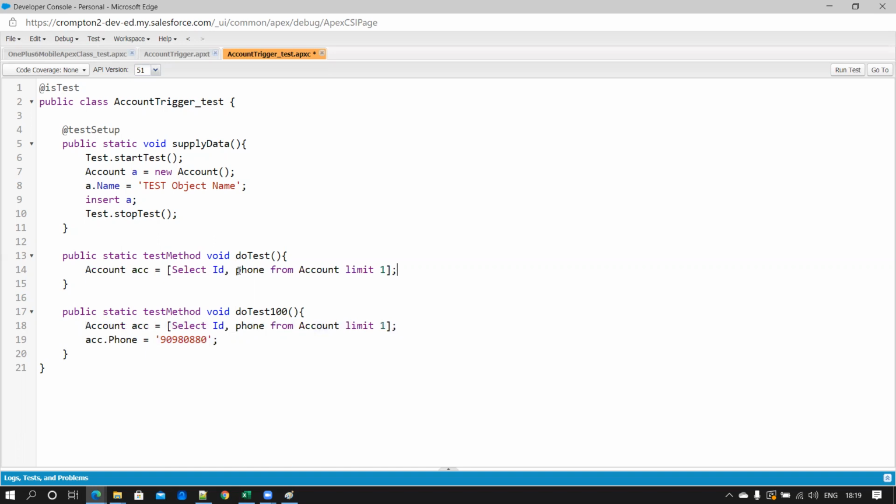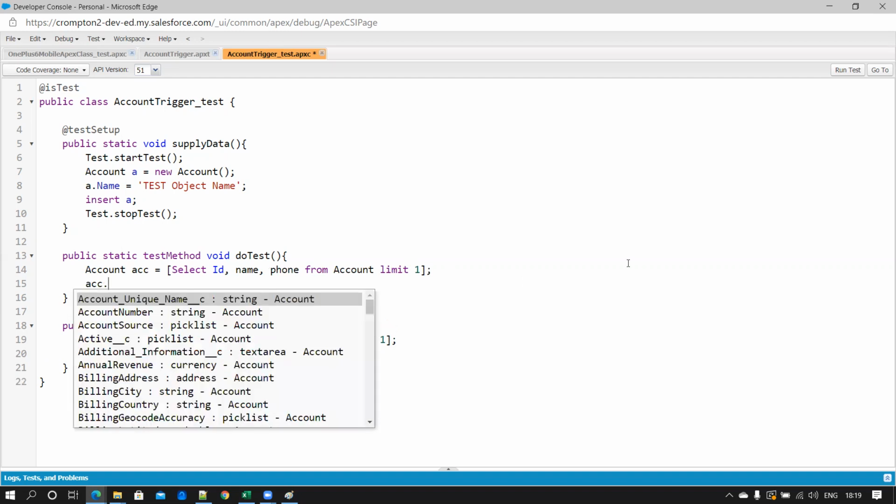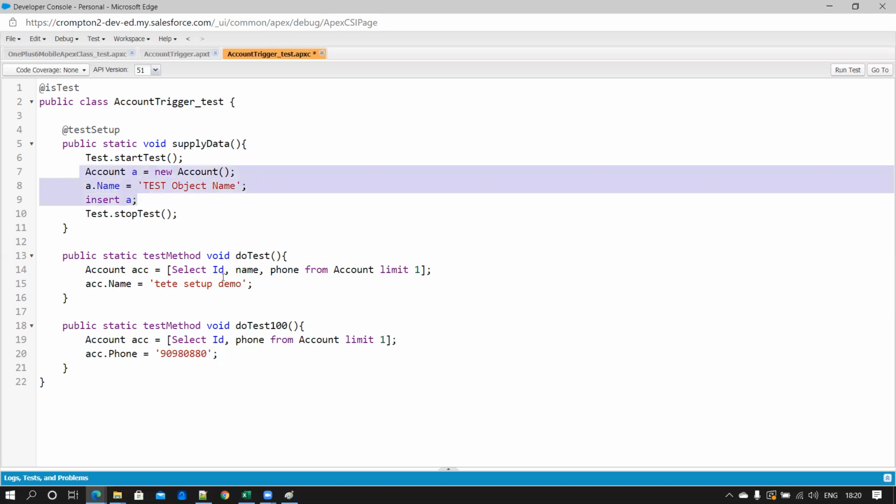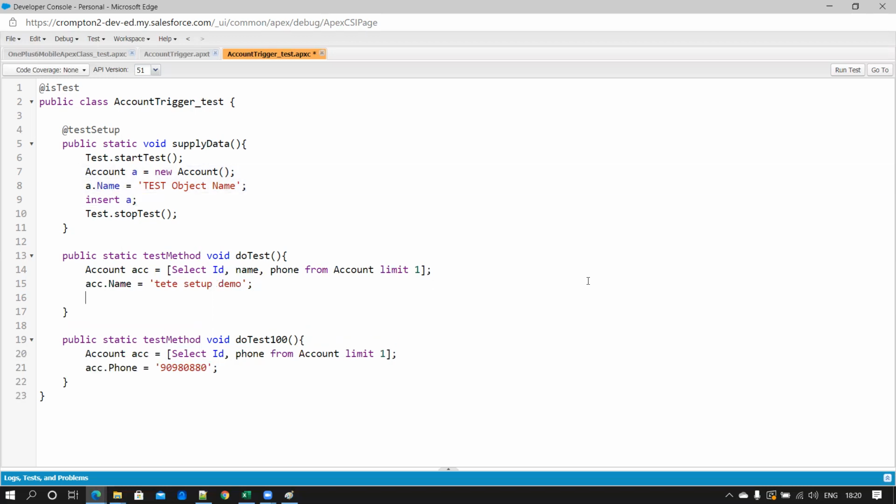I can manipulate here. acc.Name equal to test setup demo. See, I just created one record and I'm trying to do an update here.